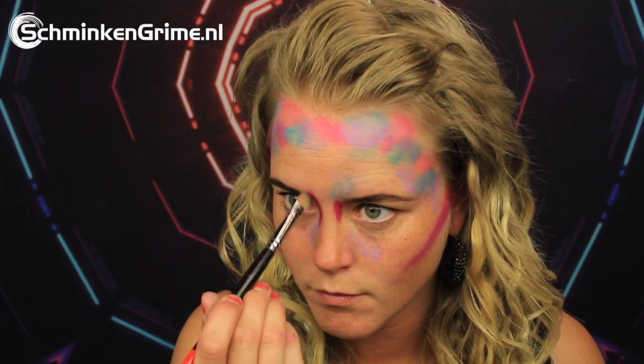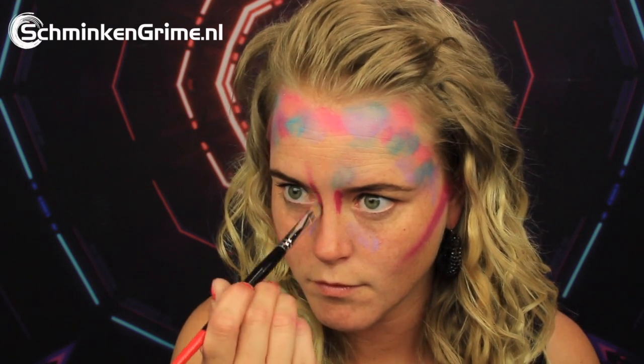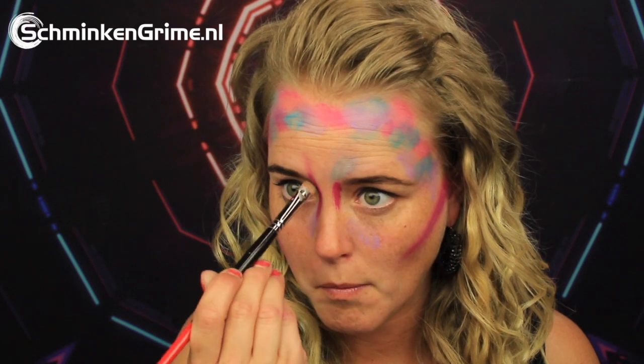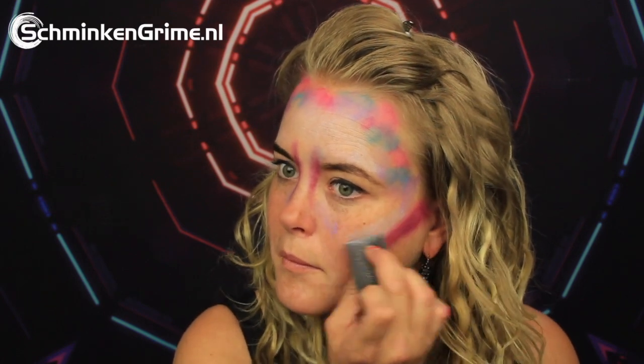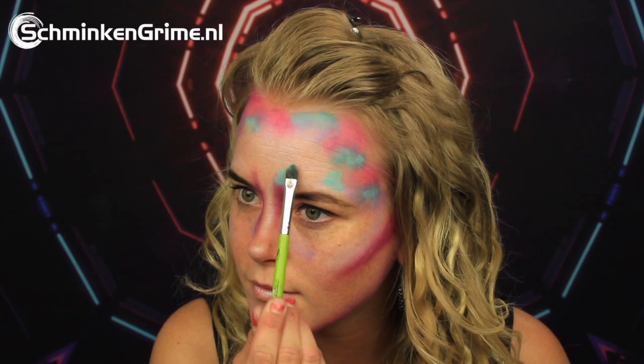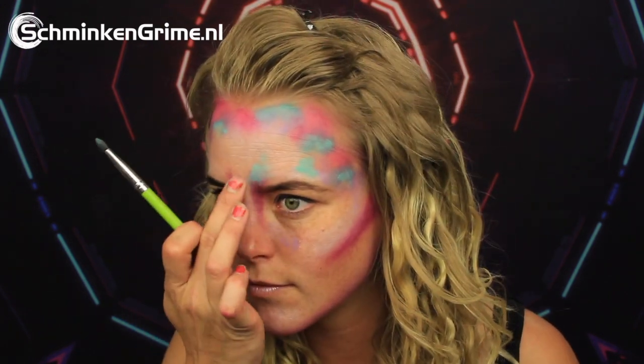But as you can see, the base is a very nice soft blend of colors. So once those cheekbones are highlighted and also the nose, we continue to silver, and that is really blended on the skin to create a thin layer of that silver. You don't want that to be too opaque, otherwise the entire effect of this makeup is ruined. But once all of the silver is on there, we add a few more of those teal colored spots. So still blending them with the fingers with a sponge to just create that lovely base.